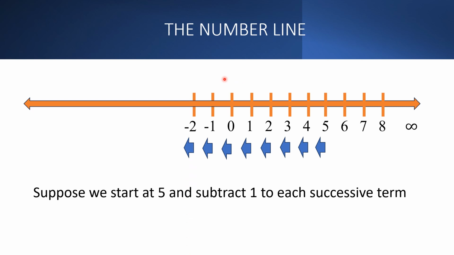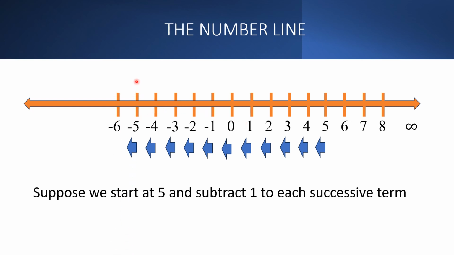We subtract 1 from negative 2, we get negative 3. We subtract 1 from negative 3, we get negative 4. Remember, the numbers are getting smaller and smaller as we subtract. So therefore, on the number line, the further we move to the left, the smaller the numbers become. We then subtract 1 from negative 4, we get negative 5, meaning negative 5 is significantly smaller than 1 on the number line because it's further to the left.